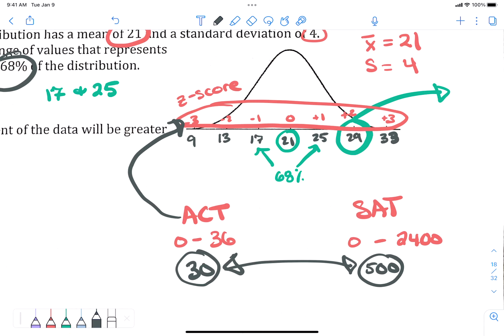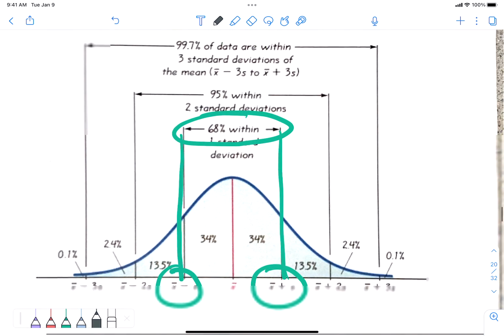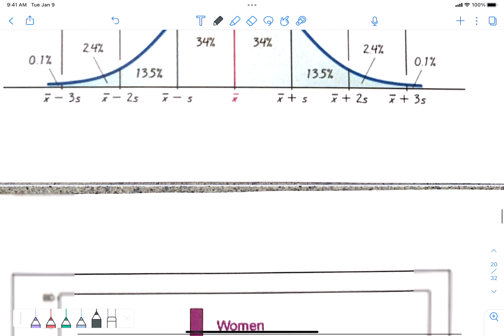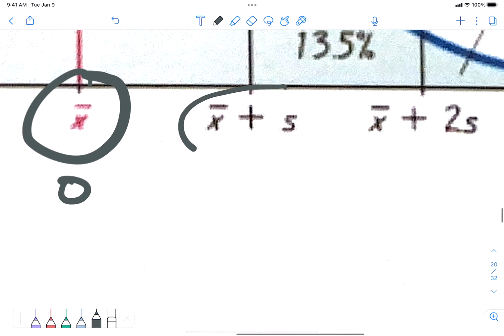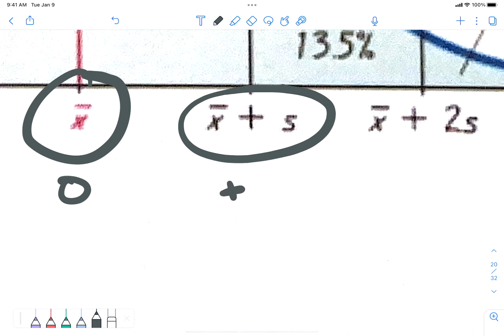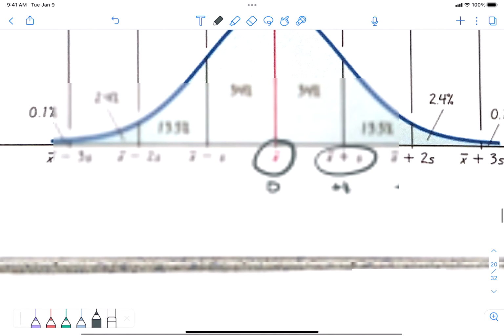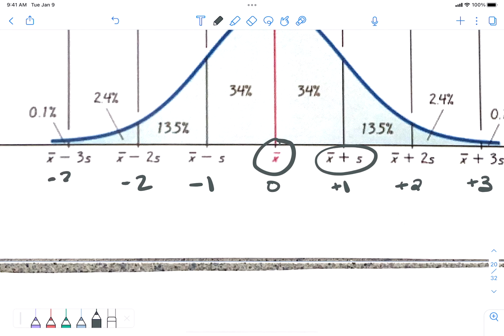All right, so let's go to your bell curve before we answer this question. Down here, Josie asked for what these symbols mean. Right here, do you see where it says X bar in the middle? Put a 0 right below that on your bell curve sheet, on your empirical rule sheet. And then do you see where it says X bar plus S? That's like my +1. I'm adding it once, right? I'm adding S to the X bar number. I'm adding it once. Here I'm adding it twice. Here I'm adding it 3 times, right?